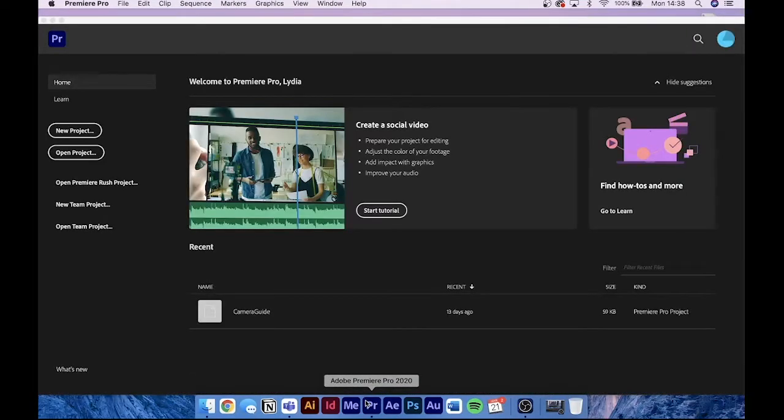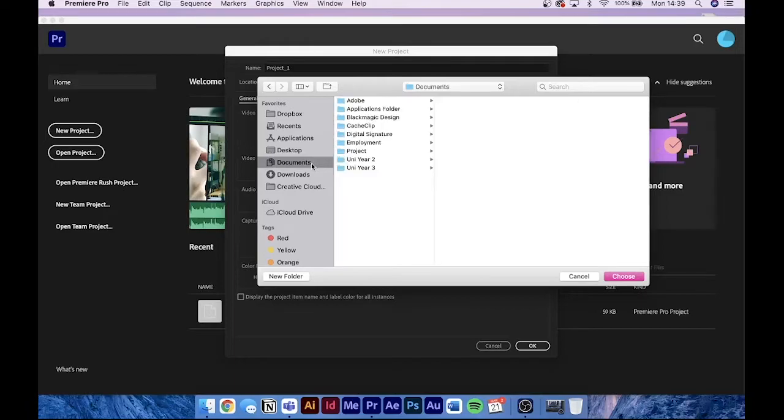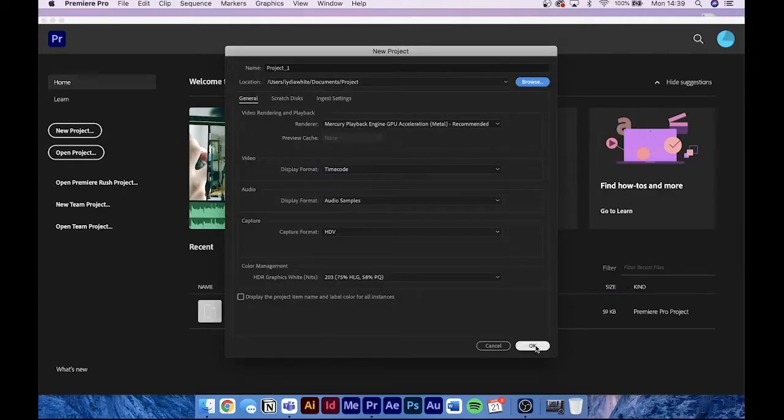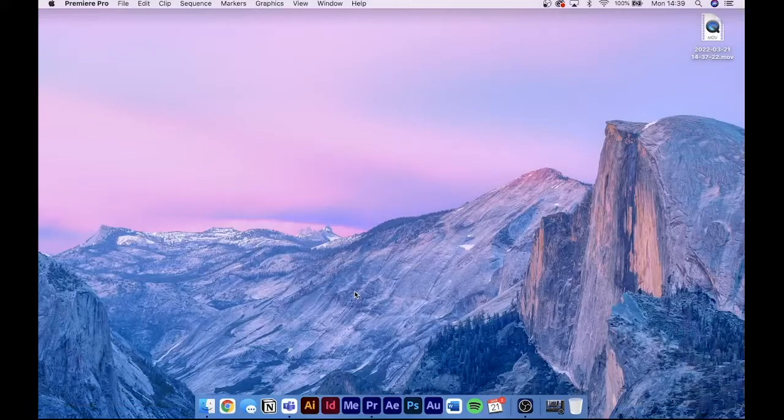So when Premiere Pro opens, this is the window that you'll get. You want to press New Project and title it something applicable to your project, so like horror trailer. Then in the location section, we're going to click Browse and then select the folder that you've just created. This will put this file into that folder. And then click on OK because we don't need to change any of the other settings.